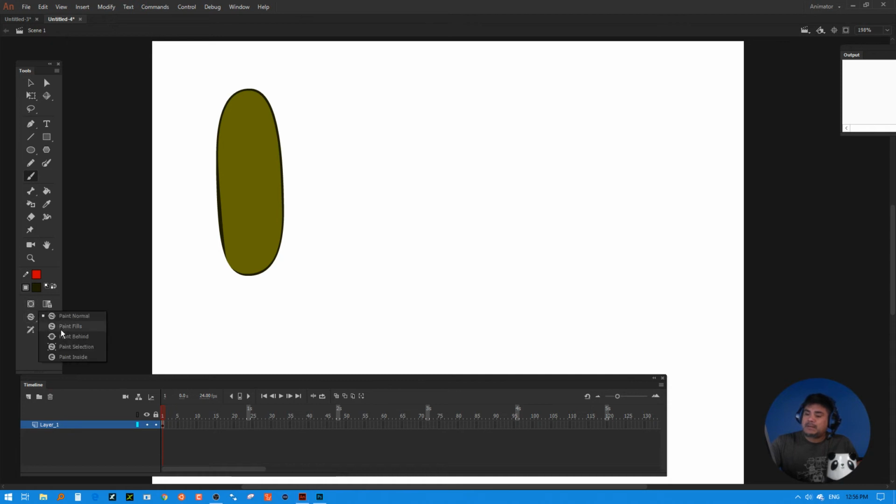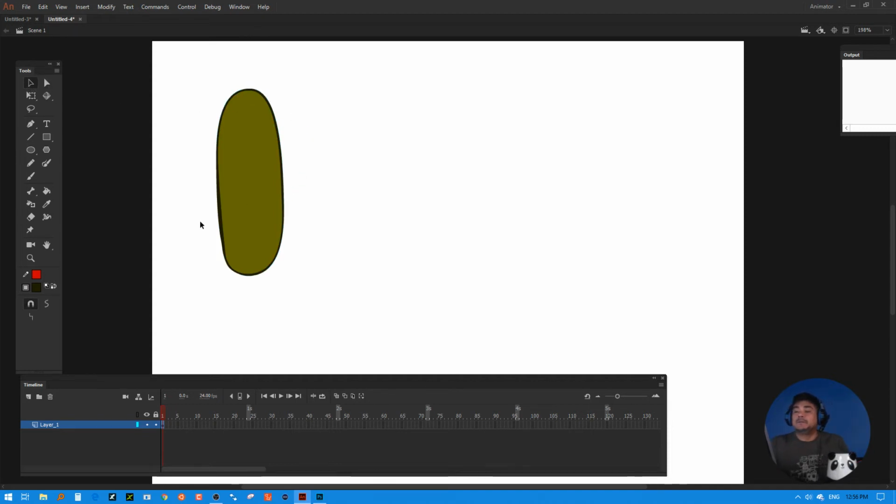I can always fix it. Smoothing out that section a bit. There we go. So if we actually look at the vectors, see how it's fairly clean, not too bad.